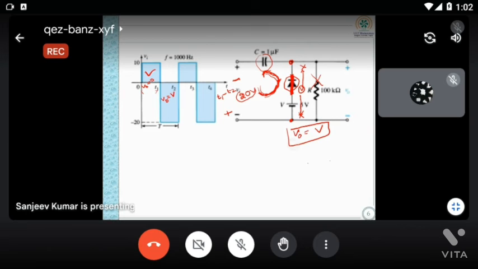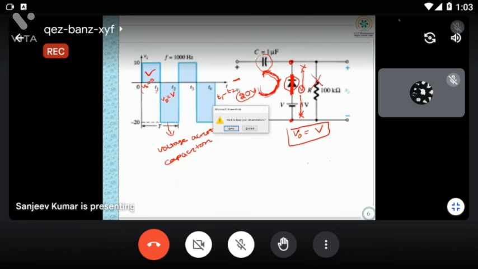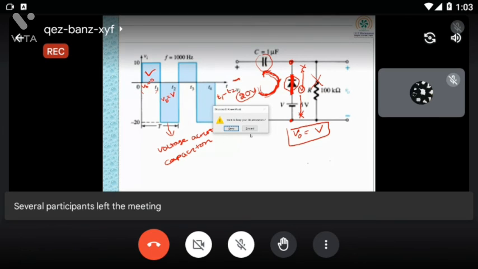After that cycle, you can see it will be charged. So now during this condition also, you have to find out what is the voltage across the capacitor. Next step is, what is the voltage across this capacitor? Your class time is already over. So next class we'll discuss this part once again. You can go through the book and see that part. Next time we'll discuss in more detail.